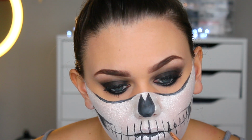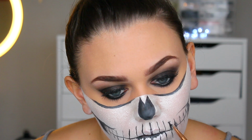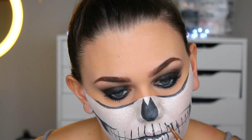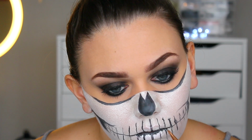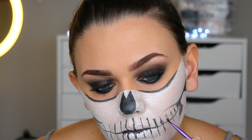I just carried on and the end result, I was really, really happy. So just try and create little cracks and different shapes around the teeth, and then when it comes to the shading, it will look better.